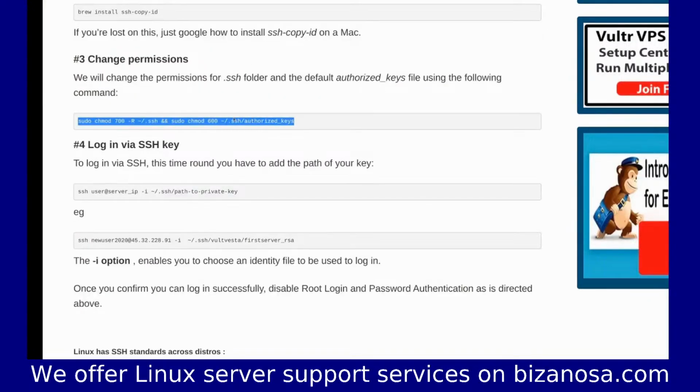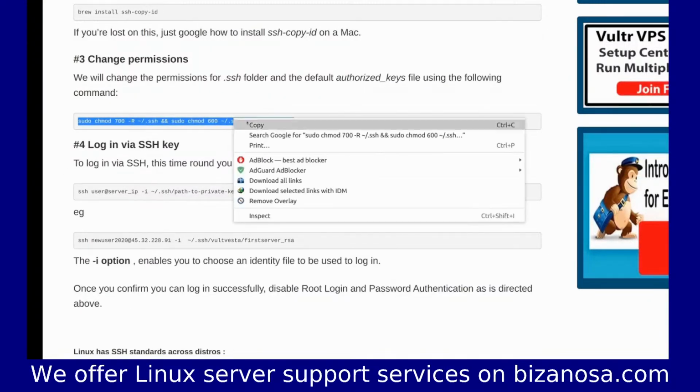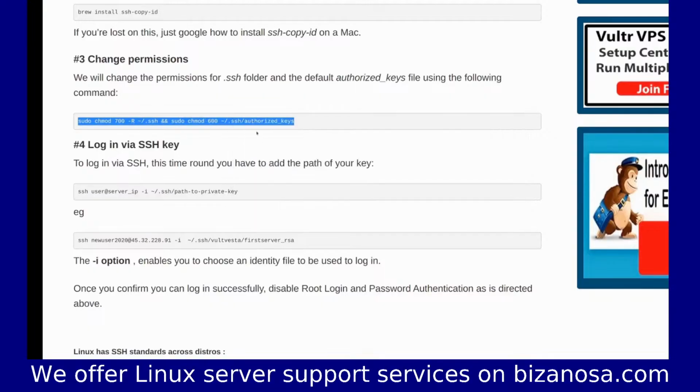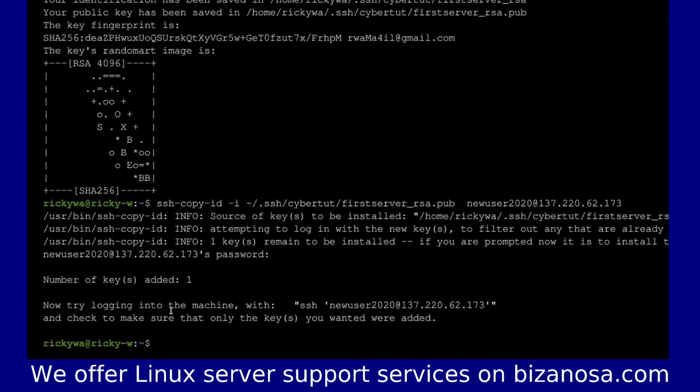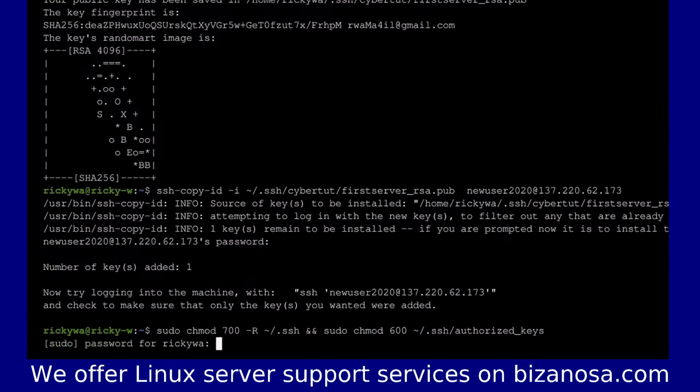So the Linux rule is usually that this needs to be at least 600 or anything higher. If it is not, you're going to receive errors when you try to log in. If you set up SSH and you try to log in and you receive any errors, make sure you change the permissions. So I'm going to paste that in there. I'm not even going to do anything else, just paste it, because I know I don't need to edit anything. So I will enter. Actually, I need to do this on the server, not here.